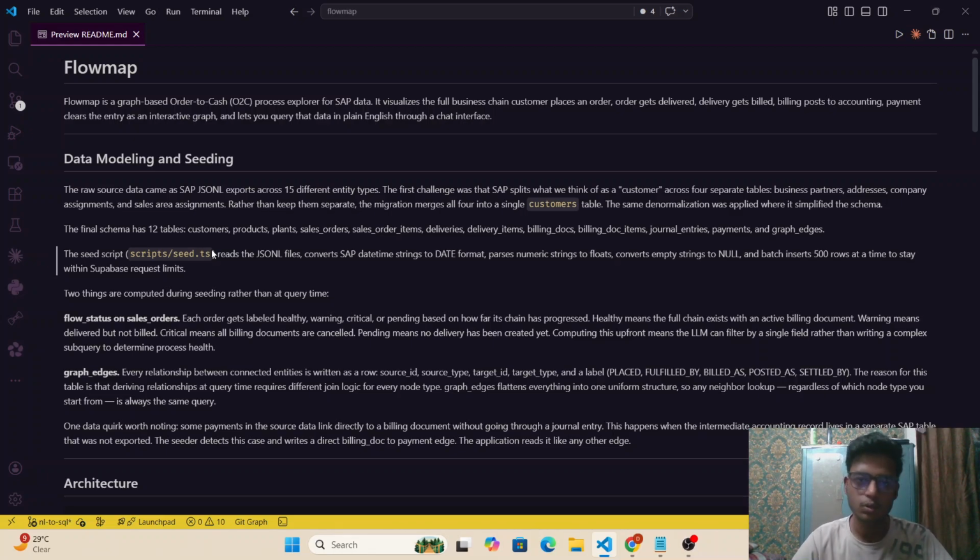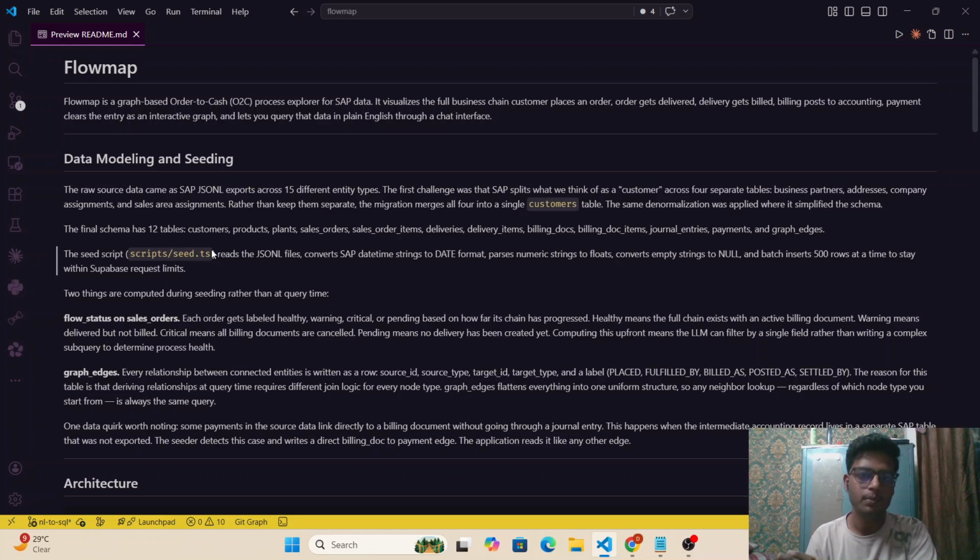Flowmap solves this in two steps. How? So Flowmap basically gives you graph visualization. Basically, you can visualize your whole data. You can visualize your data at each step. Each team can follow the data, track the data at every step from the graph visualization that we provide, which I'll be showing you in the demo further in this video.